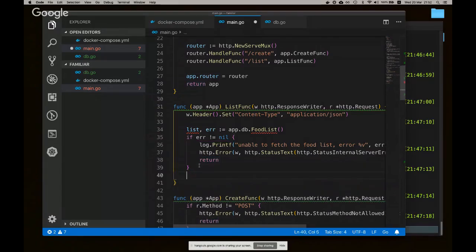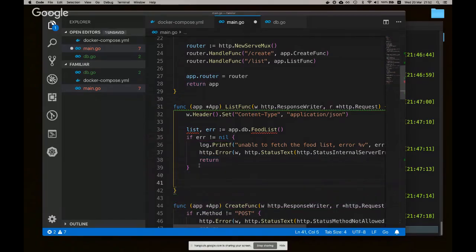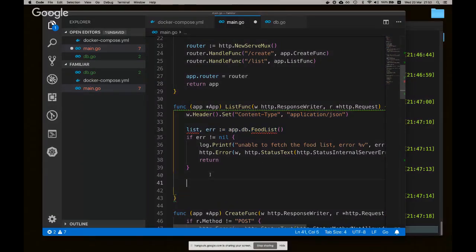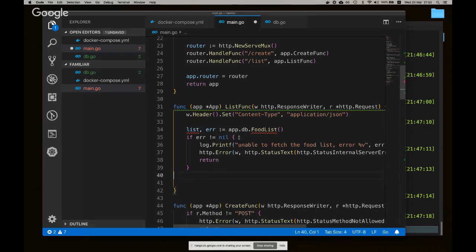Because if you forgot to do this, it will proceed to the next one. So if you have two errors, then you have a printing of two internal server errors, and it will look ridiculous in a way. So we just created something that we want. It's not existing yet.